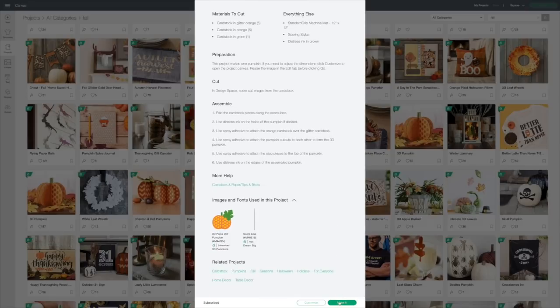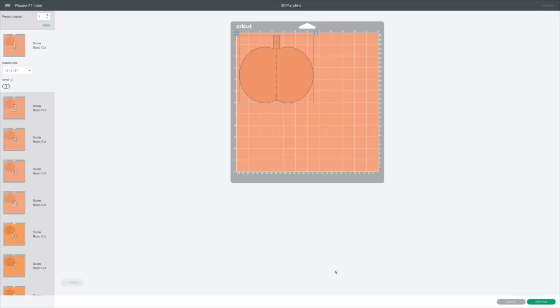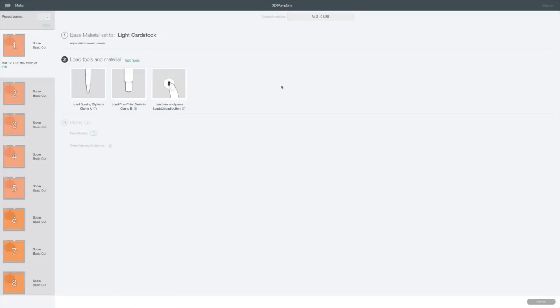Now down here at the bottom, if you want to make it, you just click make it in green, or if you want to customize it, you hit the customize, like if you want to change the size or something like that. So we're going to hit make it, right top corner. Okay, and then it's going to put these on these mats right through here, and you'll see that it's going to use 11 mats, and down here is our stem that we're going to do. So we're going to go to the bottom right hand corner, continue.